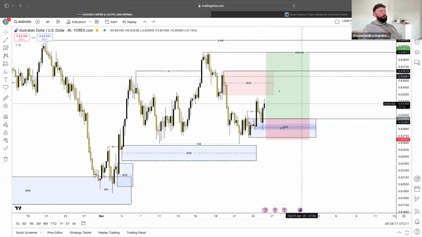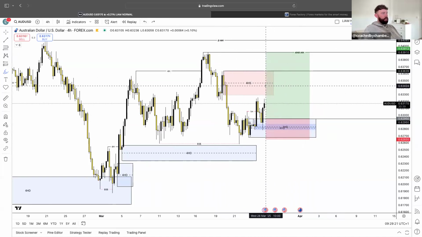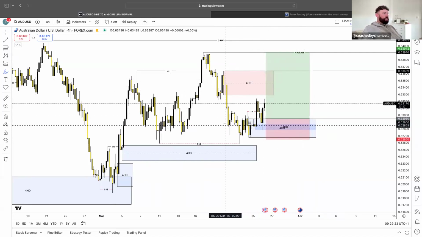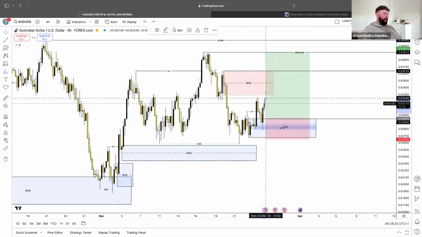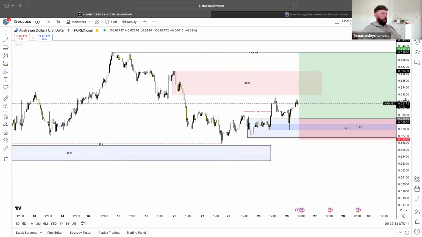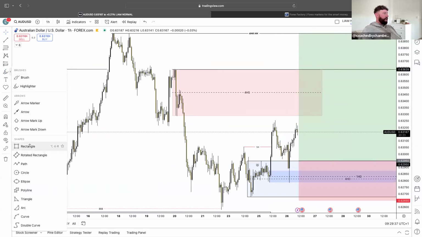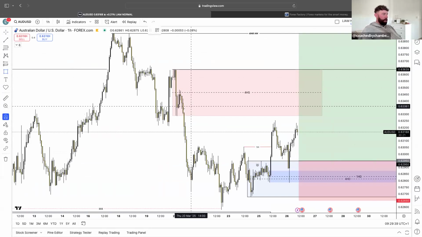I'm just saying if that's where the market's going to go, this daily higher high would be my TP. Now, obviously, if I can get into this supply area, that's when I can then make a decision of maybe even selling. So then I can be in a buy and a sell zone. And obviously then I can play the game of seeing who's going to win, supply or demand.